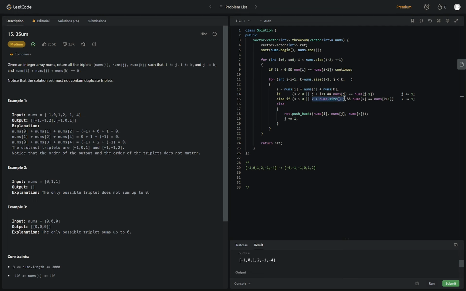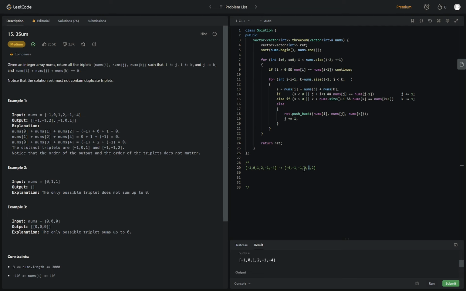This is true, but this is not true because it's 1 versus 2. All right, so that's not going to hit either. So we hit the else condition, and we add it to our output. And then we increment j. So now instead of 1, 0, 1, we have 0. So j and k are now both here. That's going to be our exit condition for this part of the loop. So then we go to the next iteration of the outer loop.